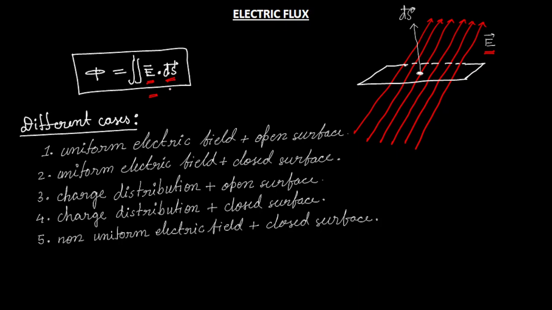And also sometimes, instead of an electric field, the examiner gives us a charge. So if we have a charge plus an open surface, or a charge distribution plus a closed surface, then also we'll learn how we can calculate the flux. And at the end we'll see if we place any closed surface in a non-uniform electric field, then how we can calculate the flux. So these are the different situations we'll talk about. We'll learn how to calculate flux for each situation. So this is the plan of today's video.